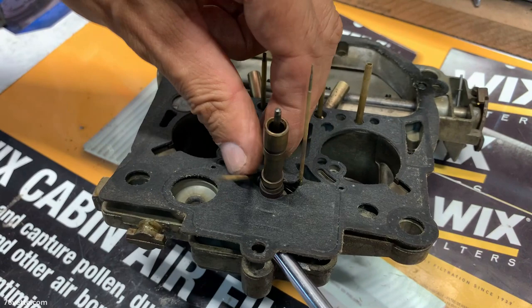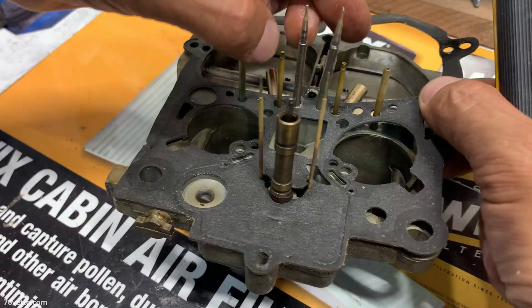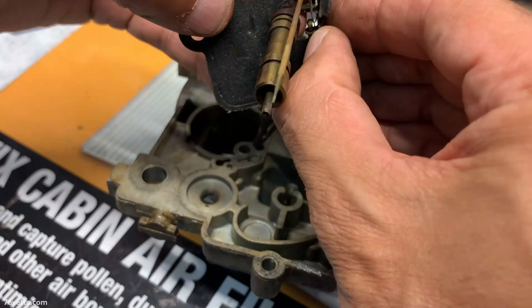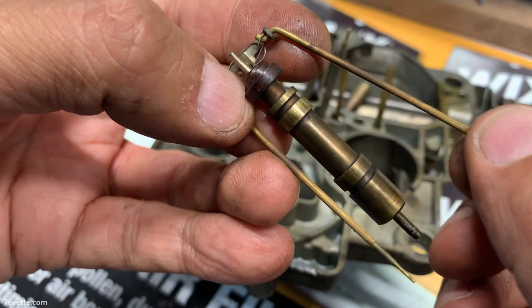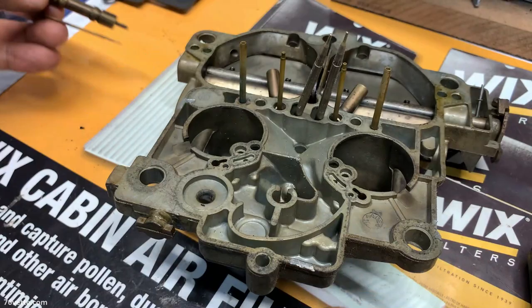Here's the needles, power piston. I should remove the secondaries. I guess I forgot. This gasket actually is somewhat decent, so set it aside. And here we have the power piston. The primary needles. I don't have a clue as to the taper or any numbers, but I'll clean them and see what we can ascertain.